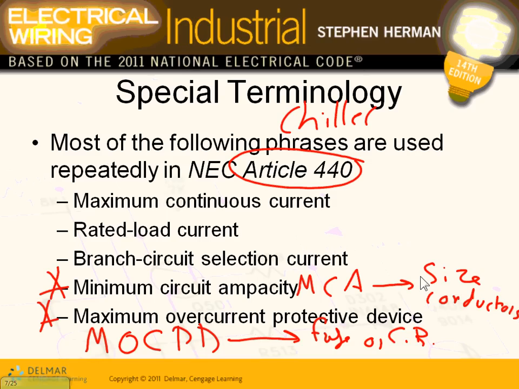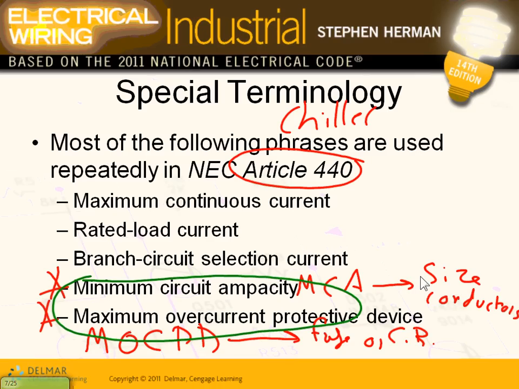Any question, guys, about these? These are the most important two things out of the whole deal here. If you deal with chillers and compressors and so forth, and HVAC and air conditioning, you have to know these two. The rest of them are good to know, and come with the manufacturer.